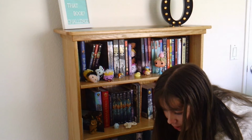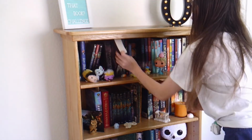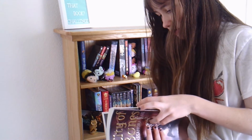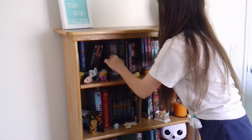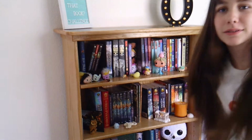Do you have a book with 2 maps in it? I highly doubt I do. I know City of Bones has 1 map, but I'm pretty sure it has 2 maps because here's the first map. When I think about the end, I'm pretty sure it's the same map. No. I don't think I do. Just off the top of my head, I don't think I do. It's not what I read. Does it? No. You know what? Skip that question.